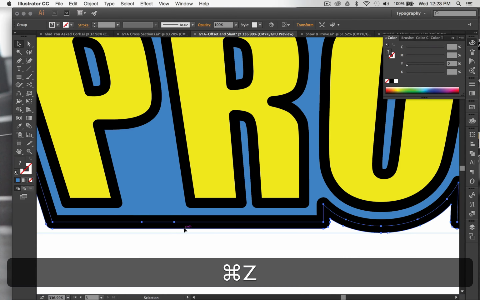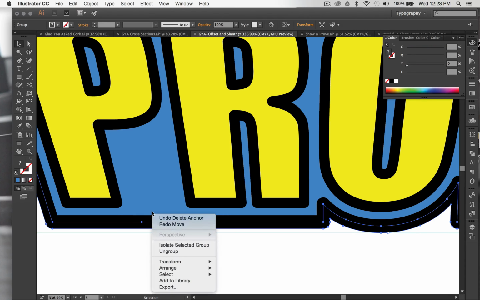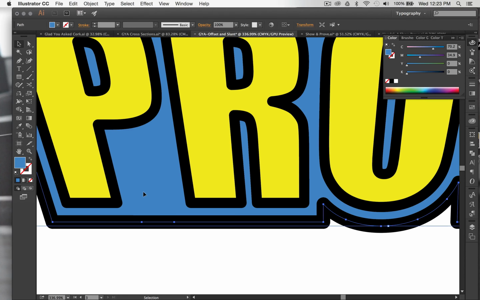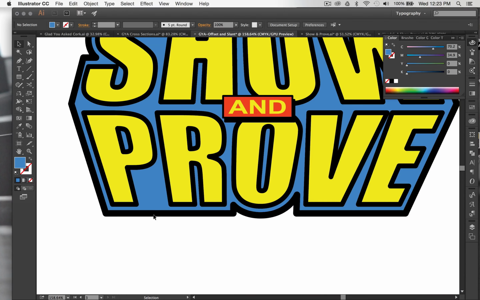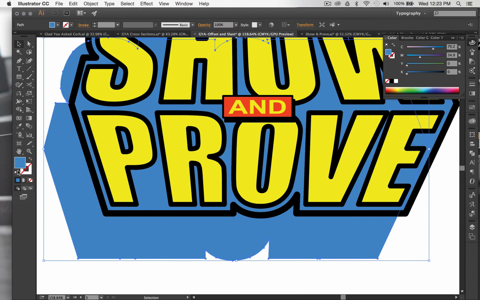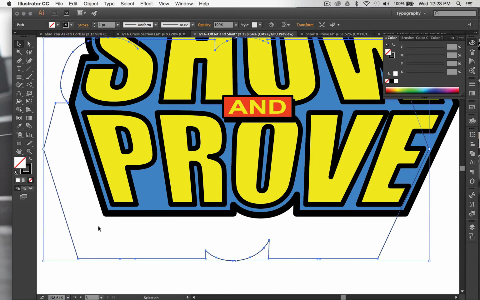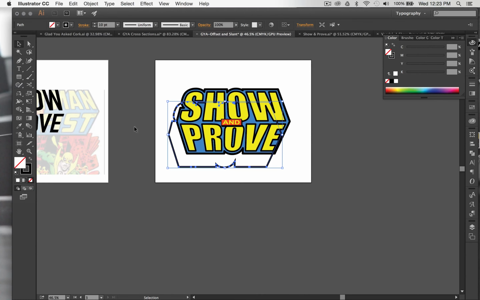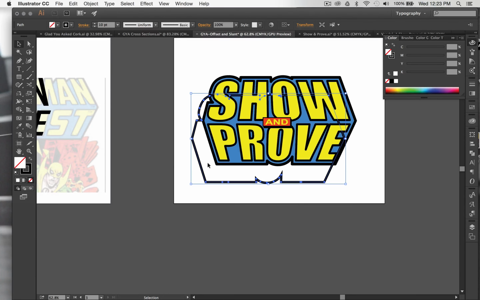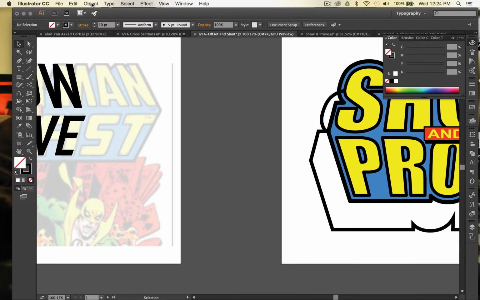Oh, and I moved some things around. I don't want to lose that. And now I'll ungroup it. So what I get here is that blue is really just the blue border. And then I took the same line, and let's make a copy of this, and built the outside until I got to a thickness I was happy with. Now, one of the things that I did do, for the sake of putting it on the shirt, is that my thicknesses are slightly different from the perfect Power Man and Iron Fist, and let me turn that up a little bit so you can see the real deal.